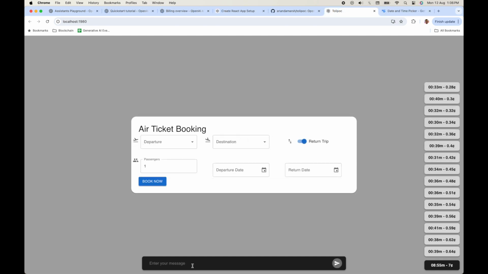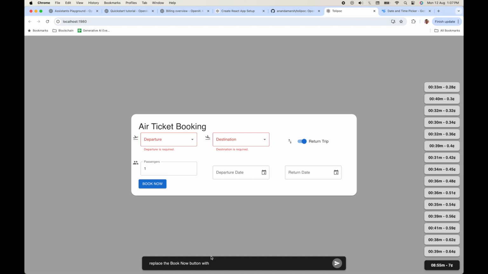So on the right hand side, you can actually see that I'm recording the time it takes and the amount of money that is costing me. So money is not that bad. I'm using GPT 4.0 mini and it's costing me in cents. So this entire app was being made, I would say, in less than maybe 50 cents or less than $1. So I was able to add validations to it as well. So that part is also working very, very well.